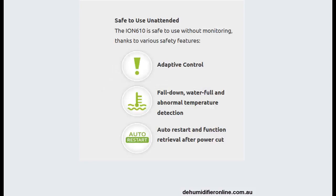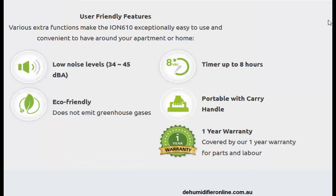The unit is safe to use when you're not around. It will switch off once the water is full or any sort of abnormal temperature is detected. If you have a power cut, then when the power comes back on again, it will automatically restart and will restart at the settings that you were at previously. It's a very easy to use unit. In most cases, people just set it on auto, press go, and check it from time to time when the tank is full. Take the tank out and take it to the sink.